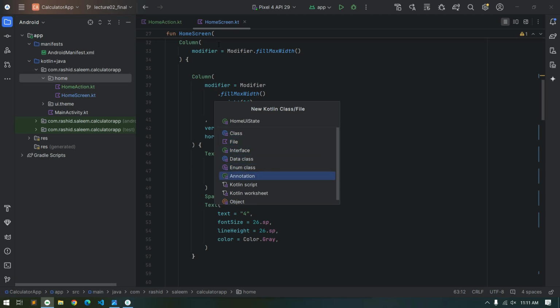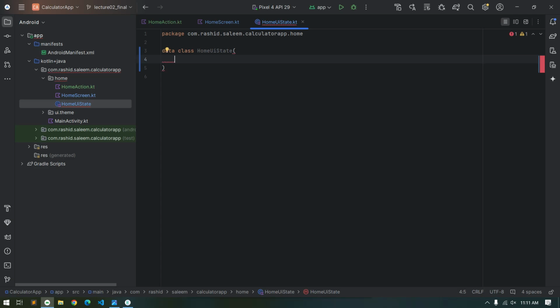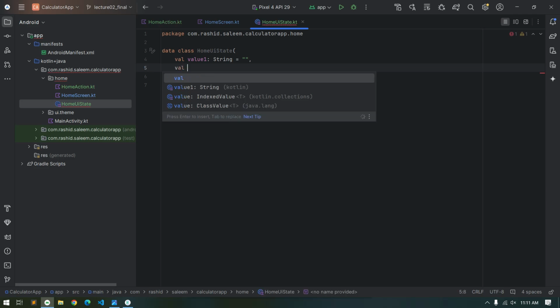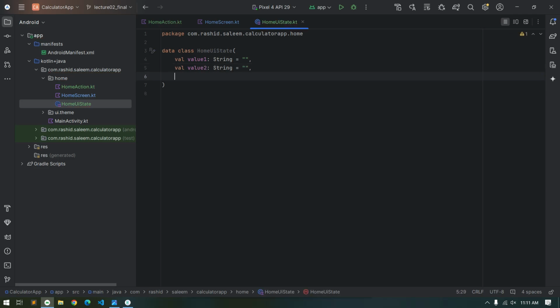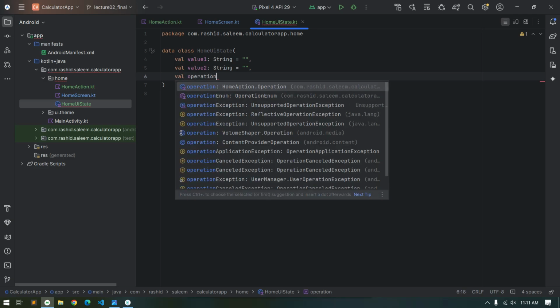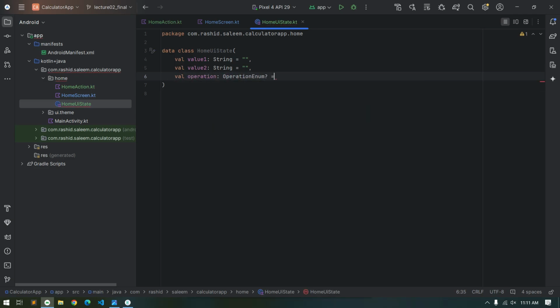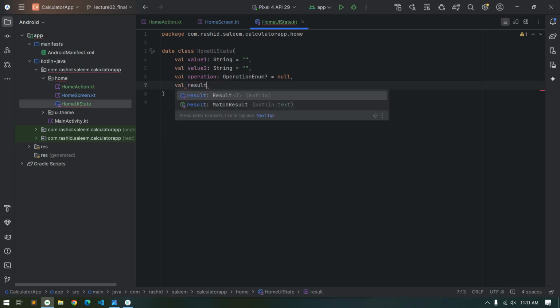This would be a data class, and this will contain value 1, string value, string, and operation, which would be nullable, and result.